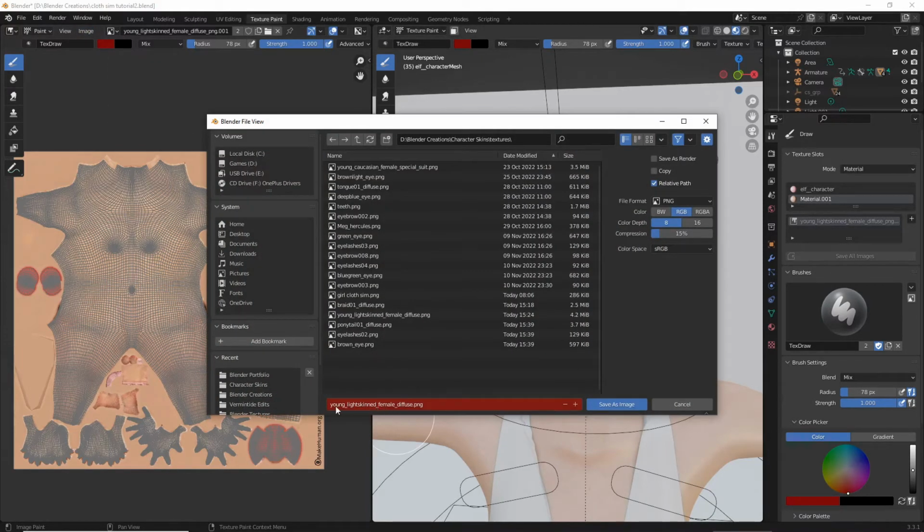So you see, all Makehuman files are named the same, so it just replaces that file. So I need to name this. Let's just do Makehuman character tutorial.